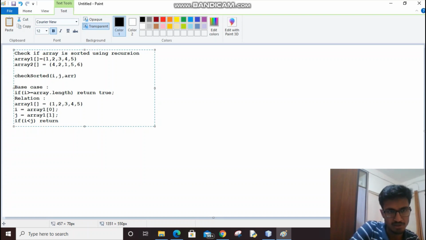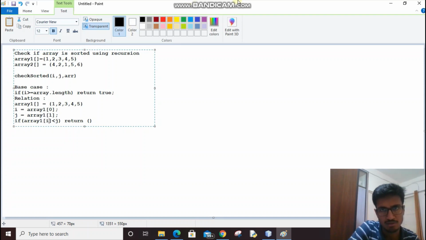So if this happens, then we can simply pass, okay, this should be the iterator also. So if I and j, we can simply increase I and j every time.